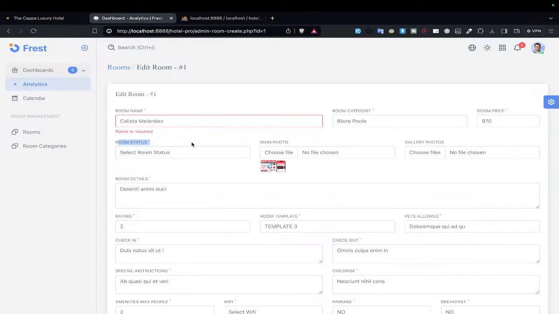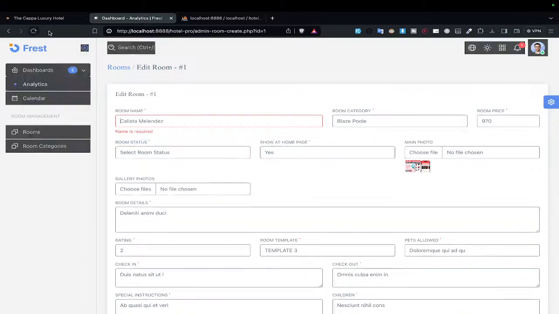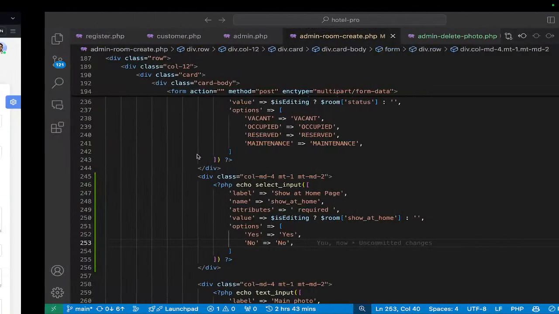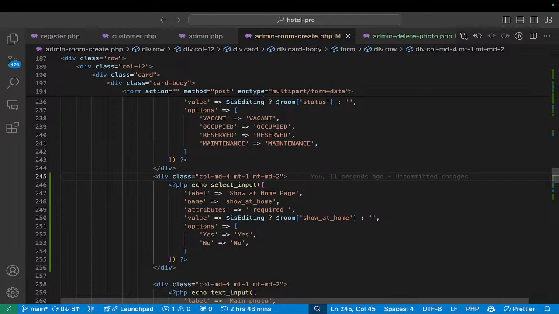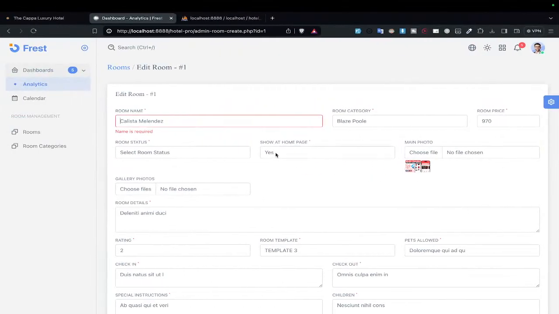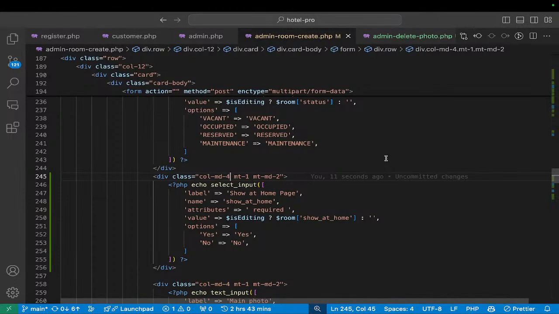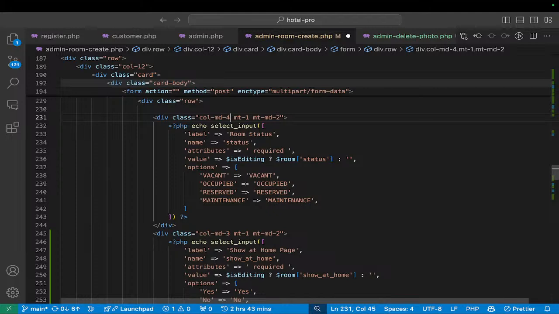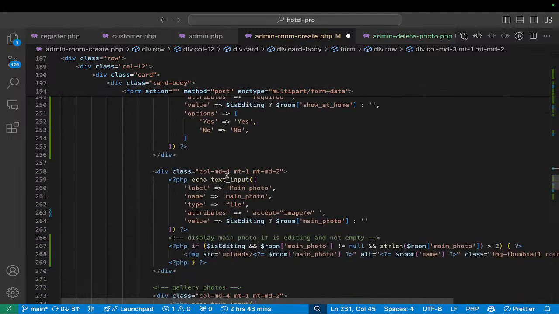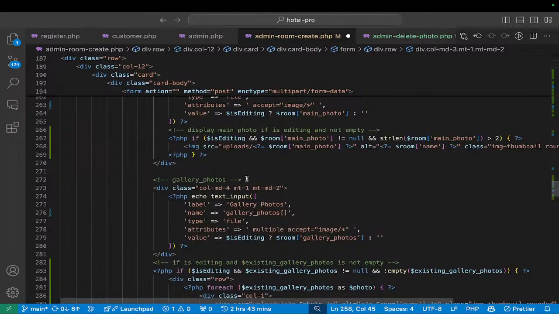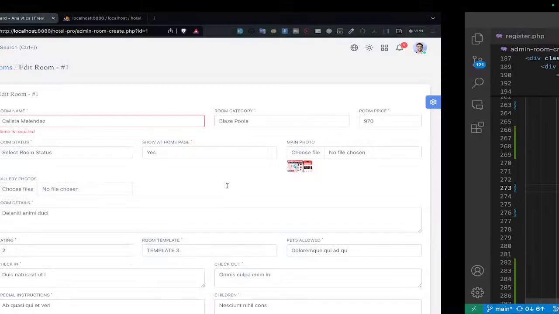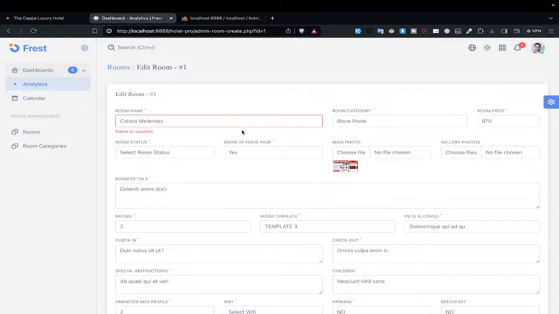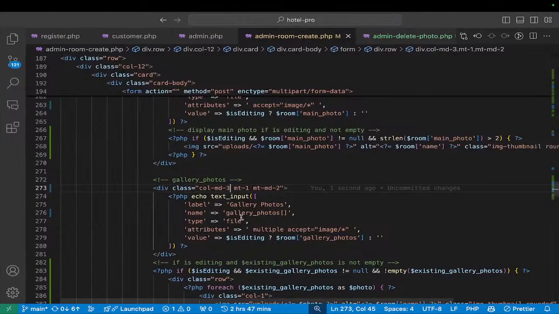All right, after doing so, you'll see that I have to reduce these columns at least. Let's make this one 3, so that 3 columns appear here. There were 4 already, so I'll make sure it's 3. 12 divided by 3 is equal to 4, so I'm going to have 4 columns there. I'll put 3 here, and 3 here, and 3 here. Let's go ahead and refresh. We shall see our room is now fitting there. Show at home page is a yes or no. You can see that.